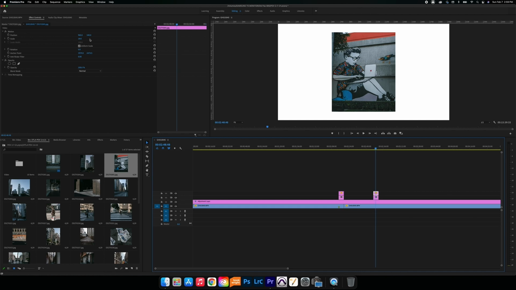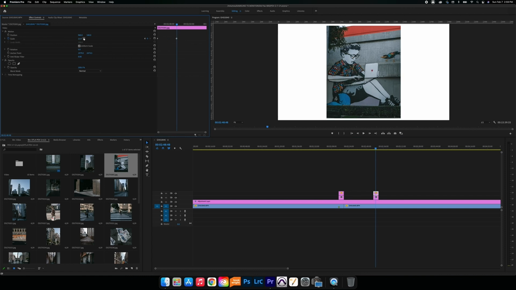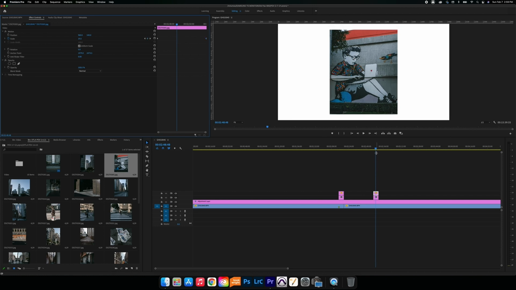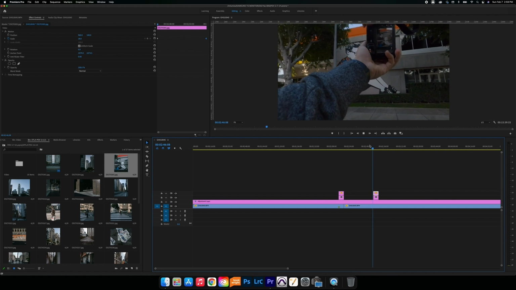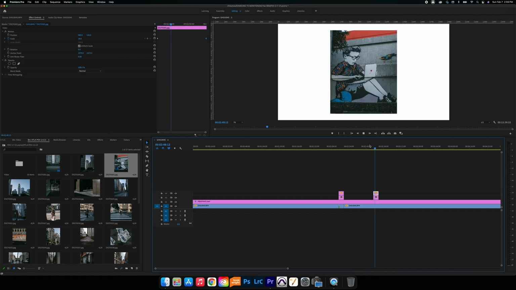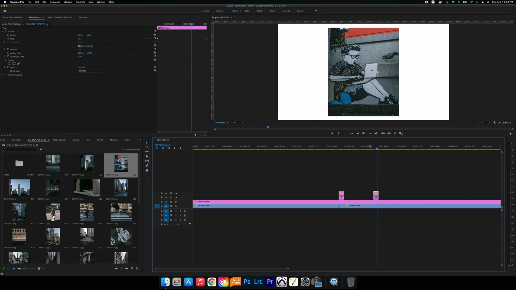So click the little timer, drag that over to the left. That'll be for your base size, which is 18%, and then change it to say 21%, and then drag that to the right to the end of the frame. And that's it. Now you've got a little bit of animation to your photo. Super easy. Pretty much what you're going to do now is just rinse, repeat throughout the entire video.